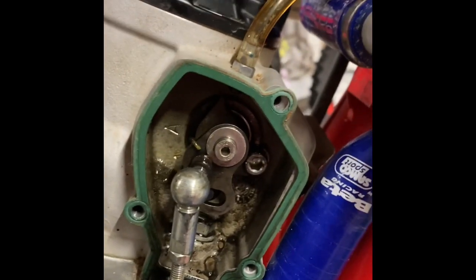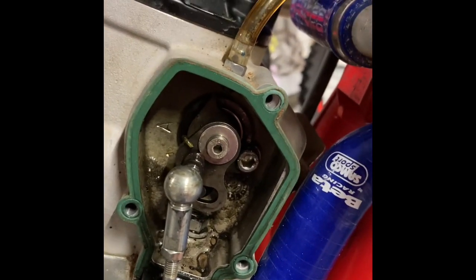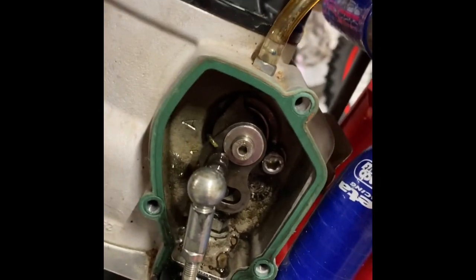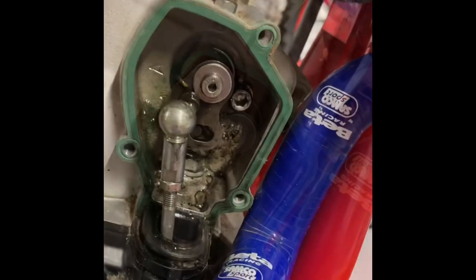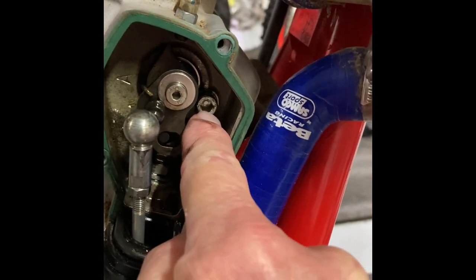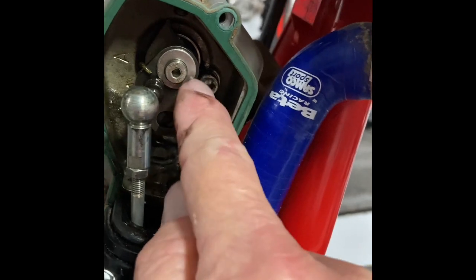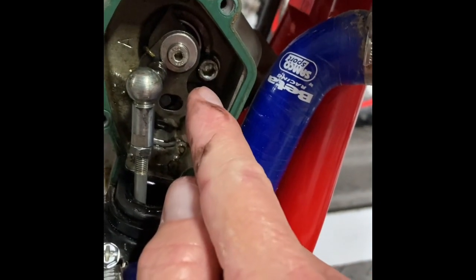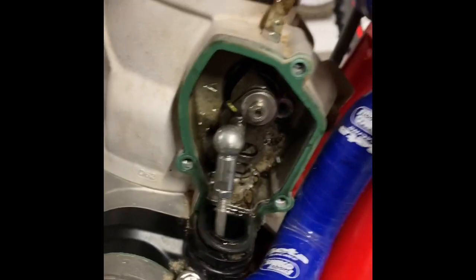Next, I'm going to pull the bolts that hold the power valve mechanism in place. I'll be right back with you. To point out what I'm going to remove next, I want to take this Allen bolt out. I don't necessarily have to take this one out to clean the linkage. Okay, I've pulled that bolt out.